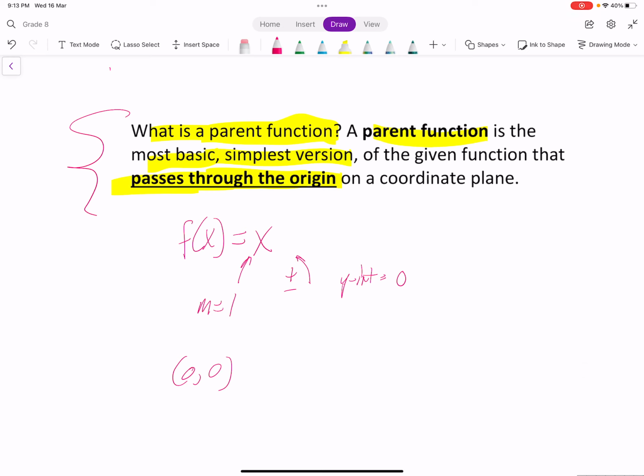All right, and when we learn how to graph quadratics and absolute values, we're going to first learn how to do that with just the parent functions. And then we're going to talk about, well, what happens when we need to move this graph around, or when we get these different kinds of graphs, like we know how to graph f of x is equal to 2x minus 3. We know how to graph that. So we're going to learn how we can apply these parent functions to teach us how to graph more complex functions. All right, and let's go ahead and get started then on graphing the most simplest basic versions of first a quadratic and then an absolute value.